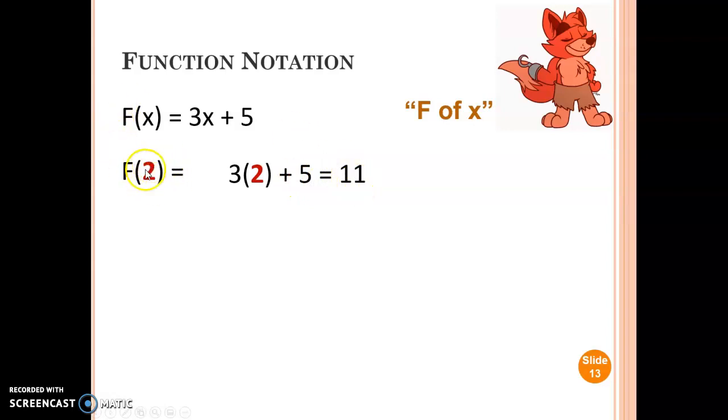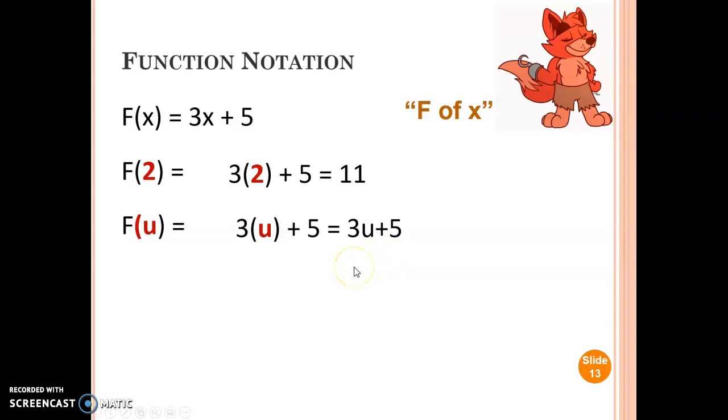So whatever you see inside of this parentheses is what we plug in there. Okay, and so if I've got a letter here, I've got u. Now remember, this is f of u, not fu. This is f of u. And so since I've got a u inside this parentheses, that's what I'll replace the x with. And all that does is just replace the letters. I can't really do much with it. It's just a change of variable in a way.